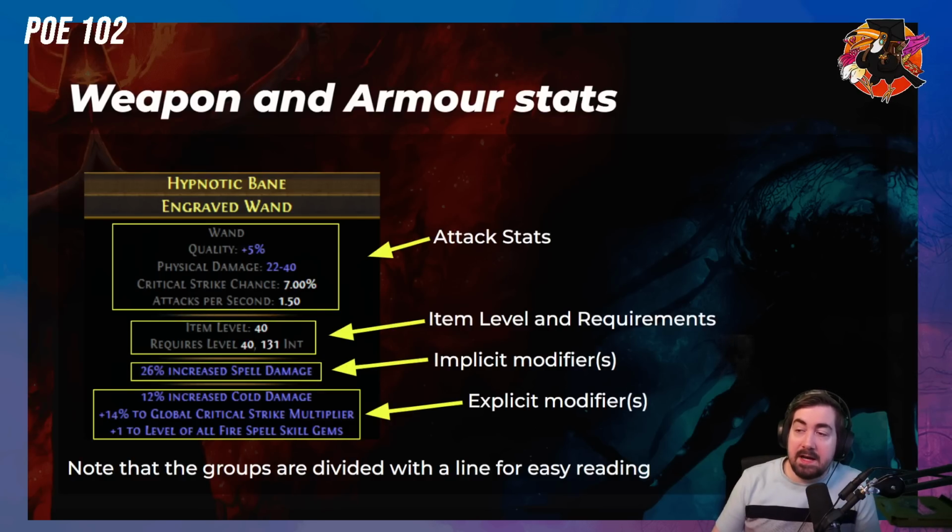So here we have weapon stats. You can see that you have the name at the top. This is a randomly generated name. This is the base type. And then we have loads of stats here. We have quality, and items can go from 0 to 30 quality at the moment. Going past 20 will require you to do something special. So for new players, you're looking at between 0 to 20 quality.